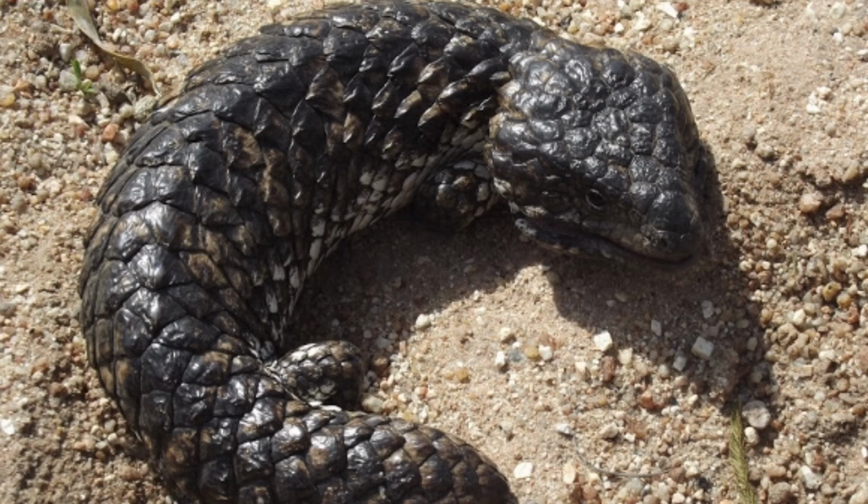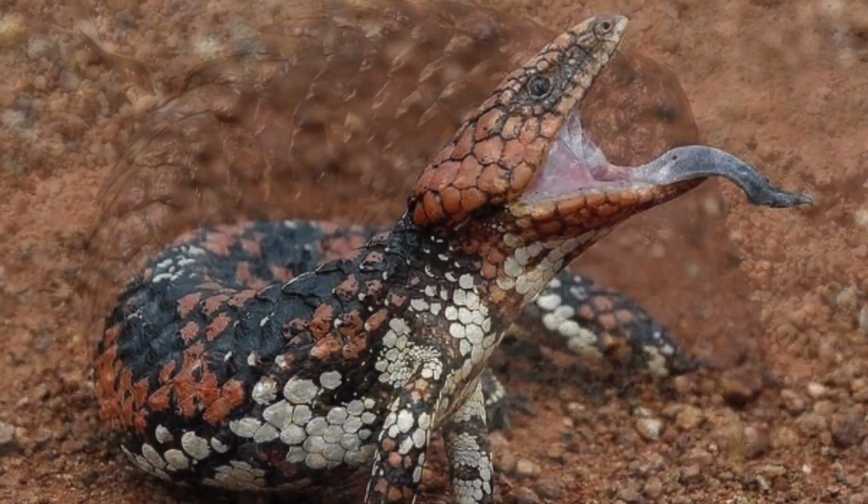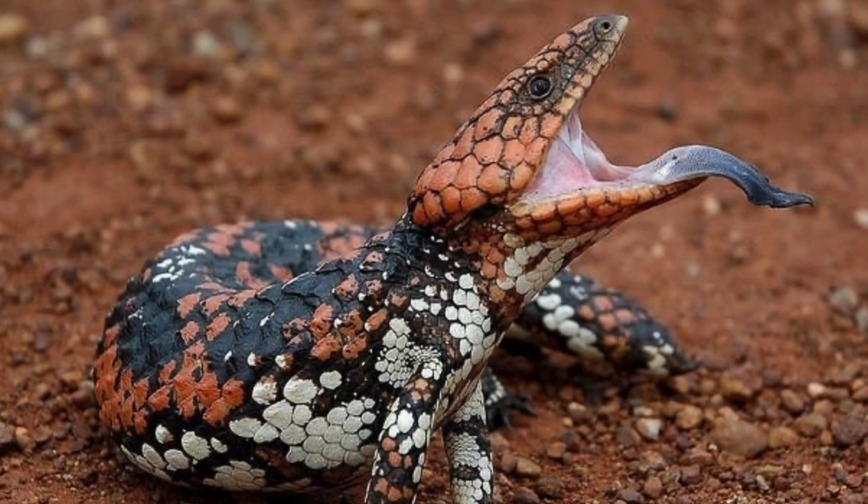Basically, they look like a blue-tongue skink with a more stubby tail that looks like a big pine cone on legs. Its defense mechanism, in addition to the blue tongue, is that its tail is shaped very similar to the head, so if the tail is moving around, the predator will go for that, thinking it's the head of the animal versus the actual head of the shingleback skink. These things are super cool, they're pretty rare.